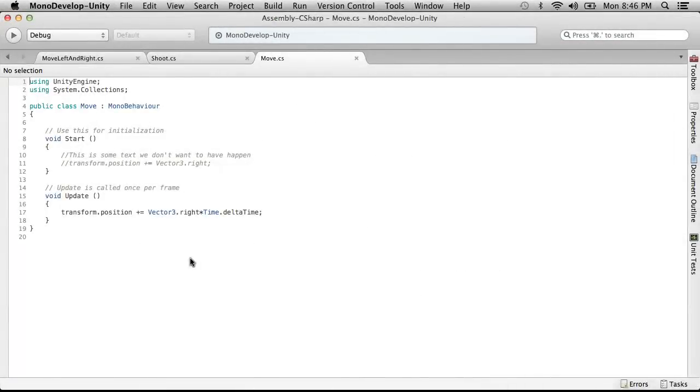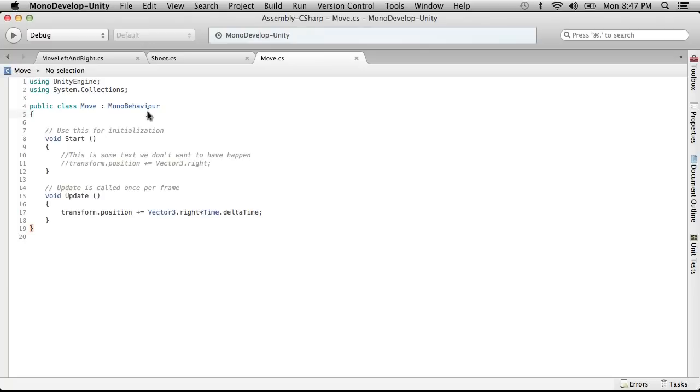So you'll notice I try to keep things very simple in the naming. I like to keep scripts as open as possible so that we can use them in multiple ways. Like, I mentioned that shoot's kind of a bad name because that's not technically what it does. It should be called spawn on button or something. And we might even change it later. But if you keep it as generic as possible, all of a sudden you'll have this set of Legos as you build these scripts, and you can just start piling these onto your objects in however many ways you want and create interesting situations with them.